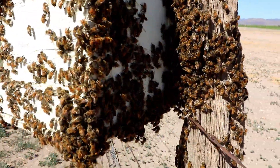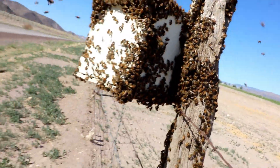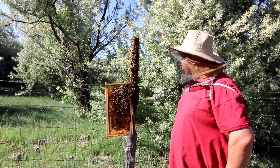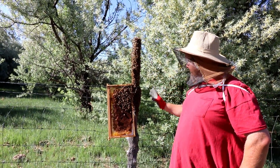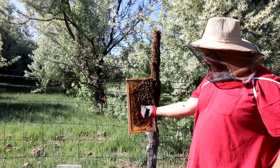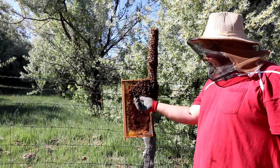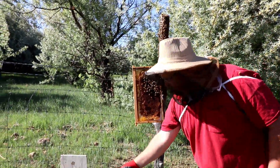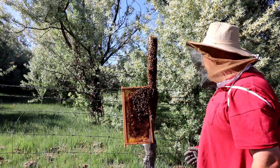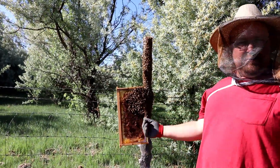Me and Chicago are driving around and we see this fence post — it's loaded up. What we've done is we've put one frame right here, already filled that up. We filled this frame up and stuck it in this box. I shook it off and I'm putting the frame back up for a second load. The back side of this frame is already loaded, so it might take a couple more frames.